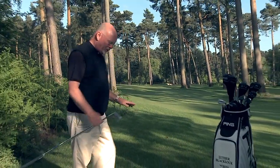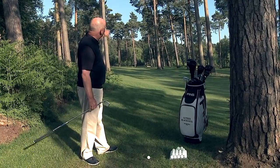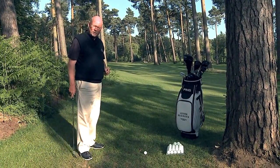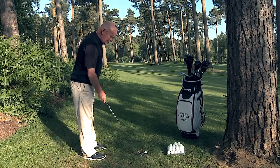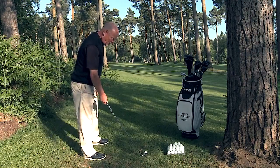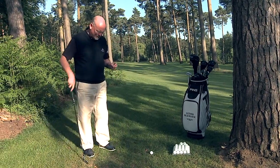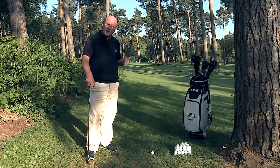We're on the forest floor and need to get back out onto the green. There's a canopy above us, so we've got to make sure the ball goes low. It's tempting to take an iron and hit the ball way off the back foot with a big steep divot, but the problem with that is it sometimes compresses the ball in a way that it jumps up and hits the canopy.